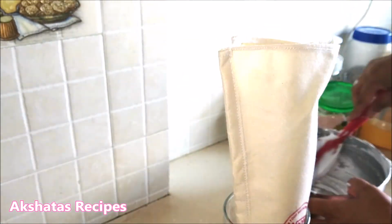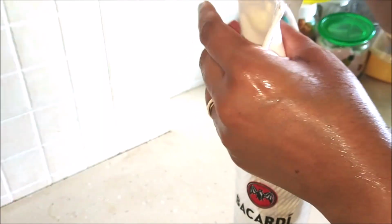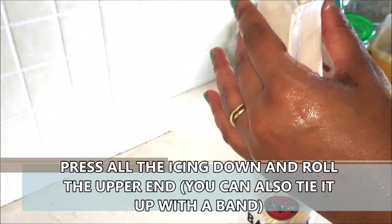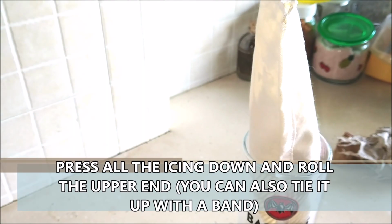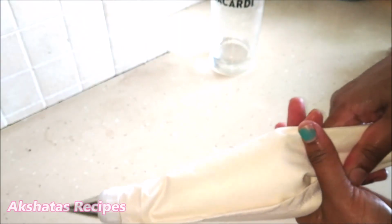Then once you have filled your bag, just push all of the icing down and then just turn the upper part of it, and you can tie a rubber band or something just to hold it all together. Just push it all down and you can just tie it up, and now you're all ready to go.